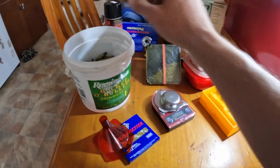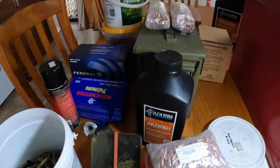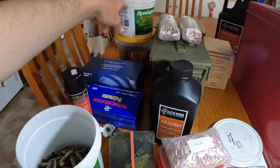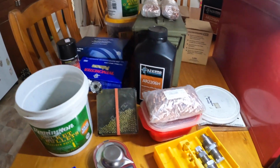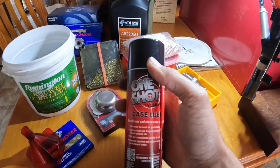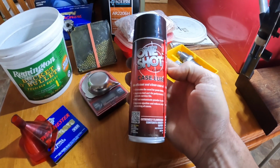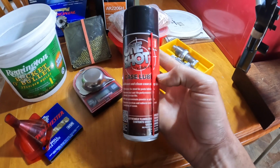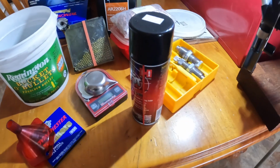As for the brass, I've got some Remington brass and some Winchester brass, and then all sorts of brass over there, so I've got a little bit to do. Anyway, enough of that, we'll get onto it. I'll lube them all up with this Hornady One Shot case lube, and I'll show you how to do that.